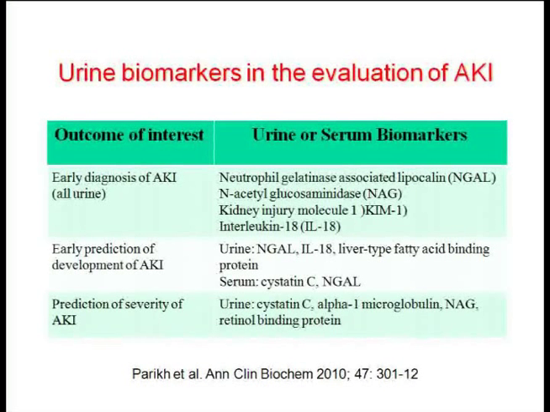earlier interventions. And these are some of the names, and they are associated with either the early diagnosis of acute kidney injury, the early prediction of development of AKI, and most of these have been tested in situations where you know when the hit happened. For example, cardiac surgery, exposure to contrast, so you know when the hit happens, and you see how the behavior goes in the future. And finally, to predict the severity of AKI. So these things will be coming in the next few years, and we are involved in studies looking at this for both diagnosis and prognostication in acute kidney injury.